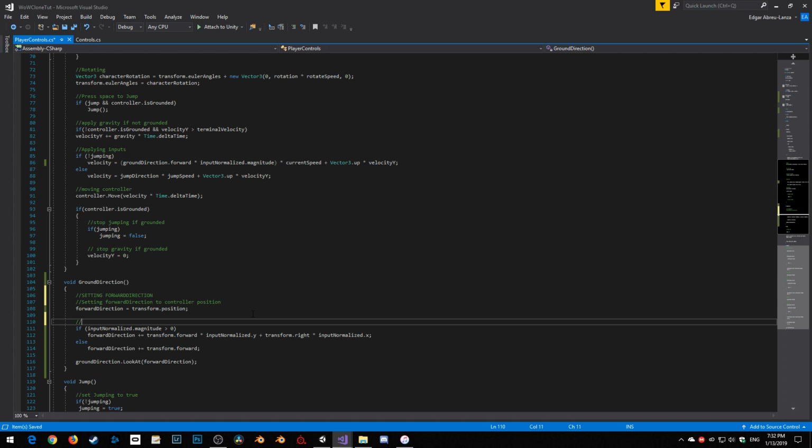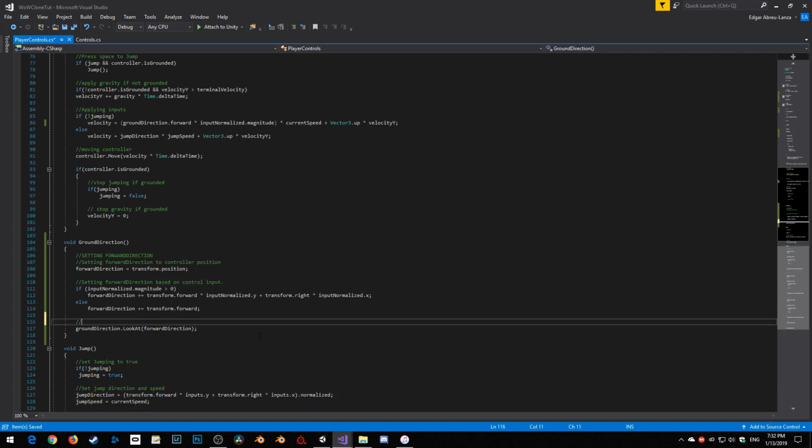And then setting forward direction based on controller input. And then setting ground direction to look in the forward direction normal.